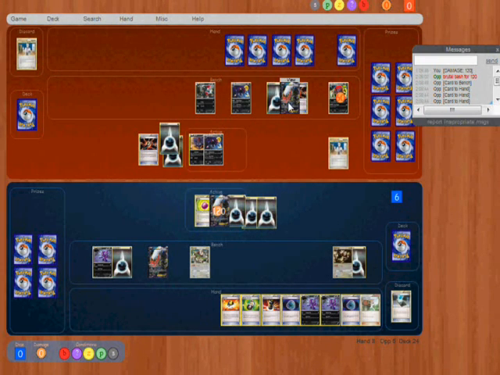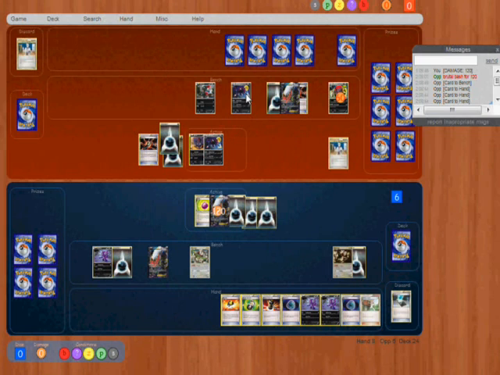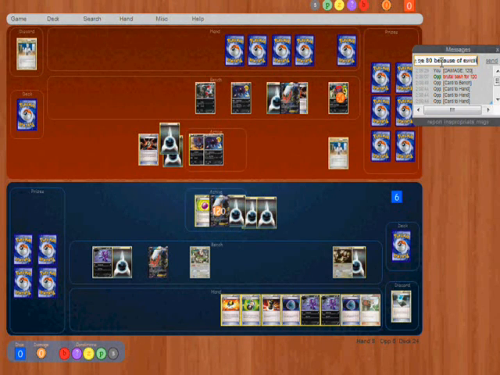I'm gonna go ahead and kill the Weavile and put a crap ton of damage on this Zoroark, which is gonna make his Dark Rush stronger. But hey, it's whatever. So, yeah, I'm going to go ahead and kill the Weavile and then put some good damage on the Zoroark.